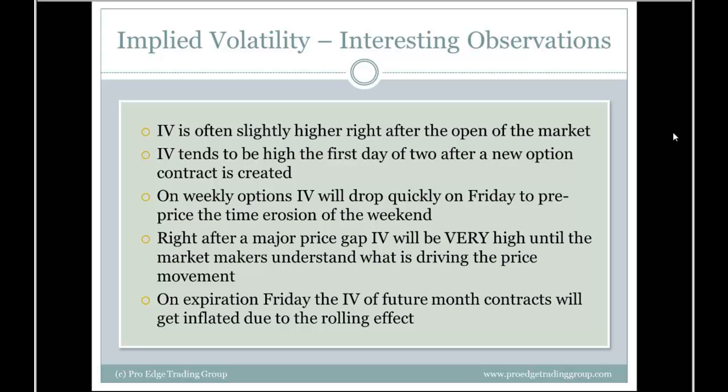On weekly options, it's very common for the implied volatility to drop quickly on Fridays to pre-price in the time erosion of the weekends. There's a lot of focus on weekly options, and people have been trying to get that really, really high theta erosion, the time decay of the options. What happens is that actually reduces the implied volatility overall in the options, and it kind of pre-prices in the time decay of the option over the weekend.